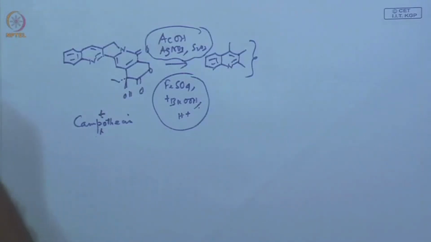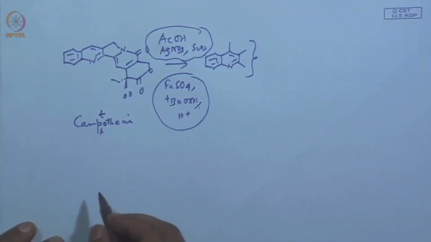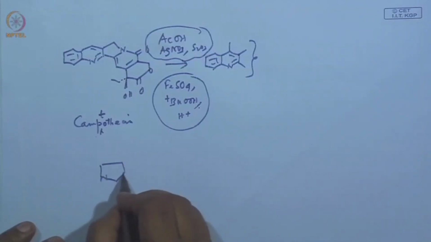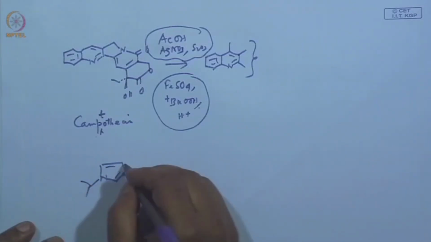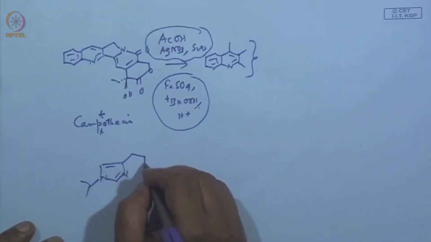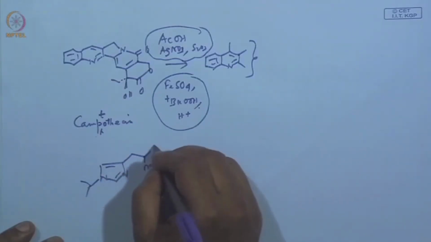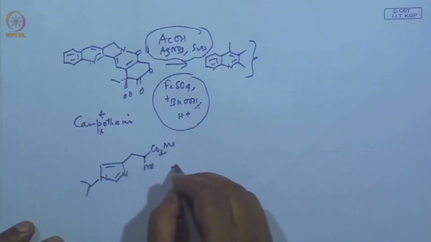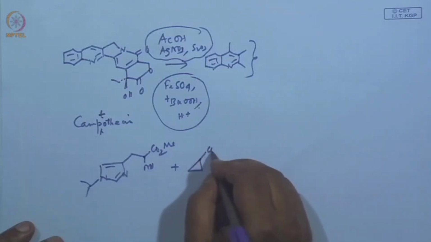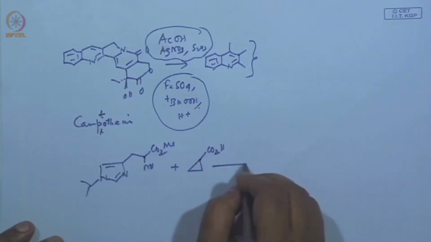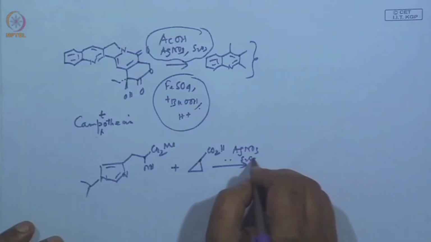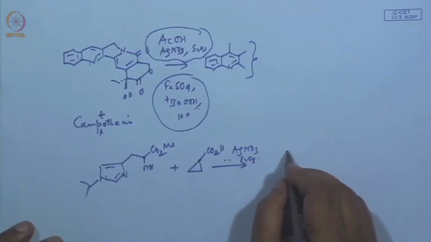Let me give you one more example. This example is applicable to the imidazole derivative, an imidazole derivative with a double bond, an isopropyl group here and a nitrogen containing side chain, that means NH, and the corresponding ester here. Now, what you see is that the set is the same thing, silver nitrate and then persulfate, etcetera. But eventually what will you get?